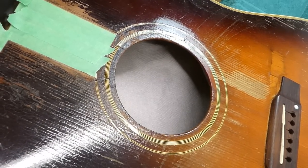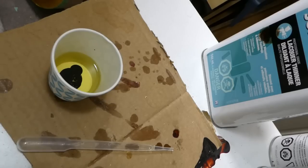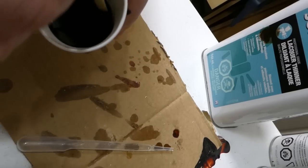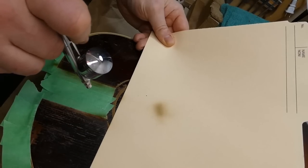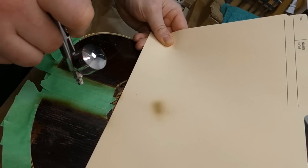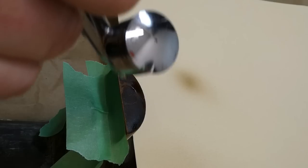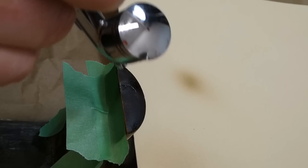I'll mix up some color — a whole bunch of different browns: Van Dyke, Raw Sienna, Burnt Umber. It's a complex kind of brown and it varies from guitar to guitar. It's a fairly dilute mixture and I build up the color. I spray pretty dry — I don't want big globs of it. I'll also do the end of the heel, which has evidence of being pushed off with a screw clamp in the previous removal. After that I'll give it a shot of clear lacquer.